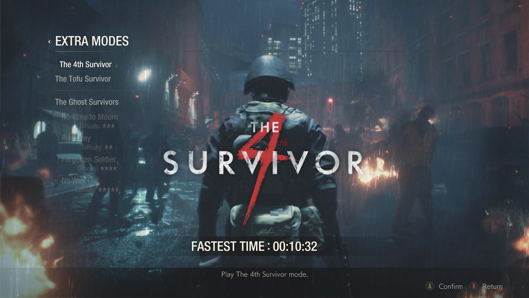In the last one, we did the Fourth Survivor, which is canon to the Resident Evil 2 story. We saw how Hunk managed to escape with a sample of the G-virus, which, again, I forget if that was one of the viruses later used to create Ouroboros, but whatever.